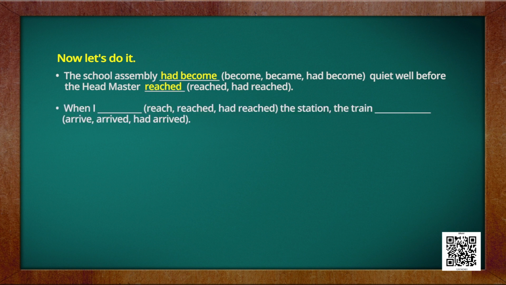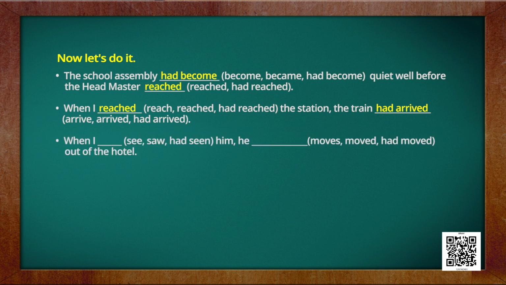When I reached or had reached the station, the train had arrived or arrive. When I reached the station, the train had arrived. Fine. The train had already arrived, then you reached it. Yes. Fine. Then, when I saw or had seen him, he moved or had moved out of the hotel.